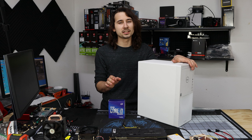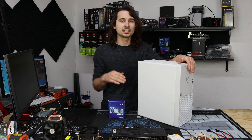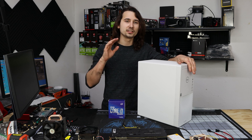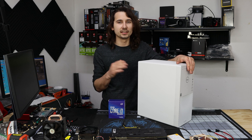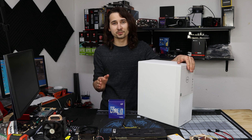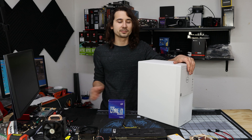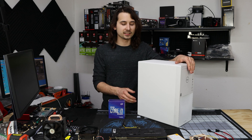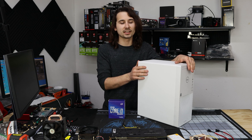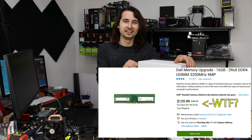The reason I didn't upgrade the RAM is because when you add different RAM to it, it knocks down the XMP profile to 2133MHz from the 2933MHz that it runs at natively with the 16GB of RAM that comes from the factory. So you could upgrade the RAM, but you'd be killing your RAM speed, and for gaming performance that's just going to tank it. So 16GB at 2933MHz is what it runs at. If you want more RAM, you have to get extremely overpriced RAM from Dell, and I don't recommend it.